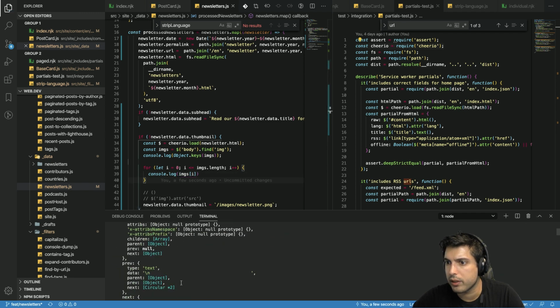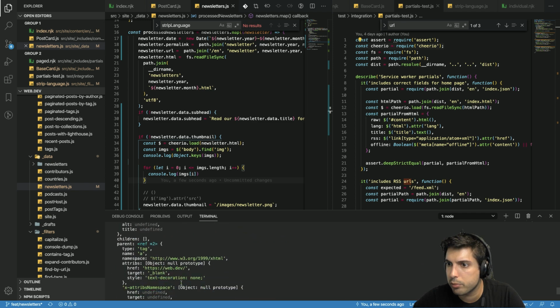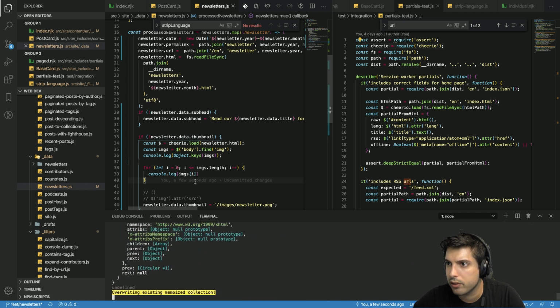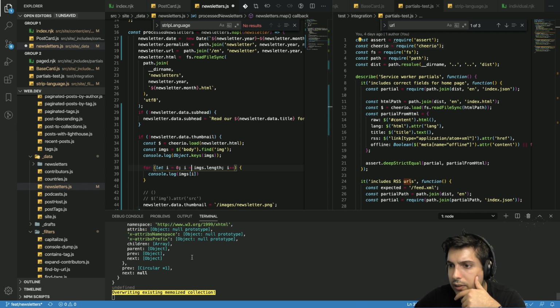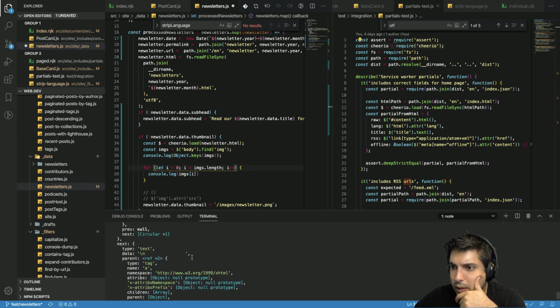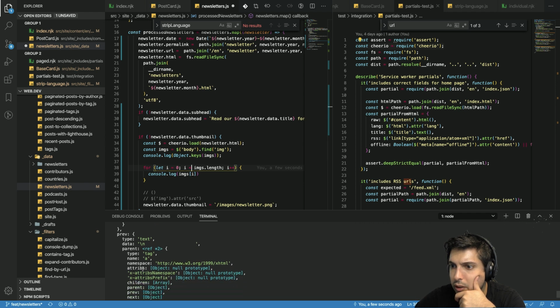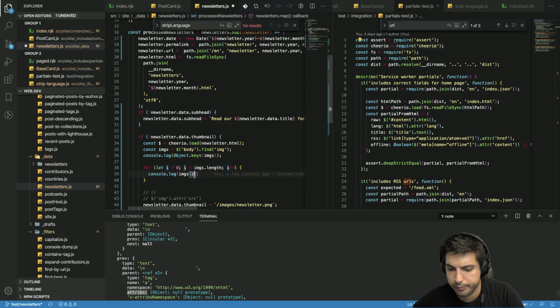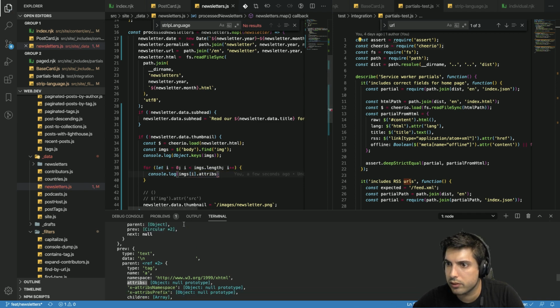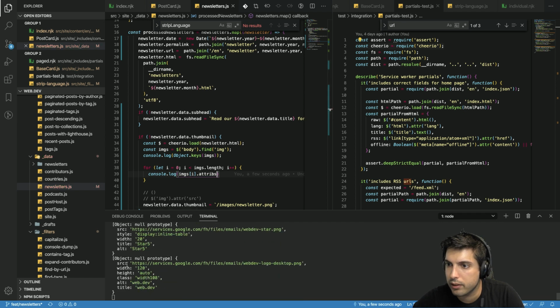Let's save this and see what we got here. So this is looping through the objects until we get to undefined. Interesting. Console log images, as long as i is less than the length, not less than or equal to. Data, parent, type, we don't need the parent information. We just need to see if we can get the source from the image. So let's get the attributes. See what this looks like now. All right, so there's our attributes, and let's get the source of the image.